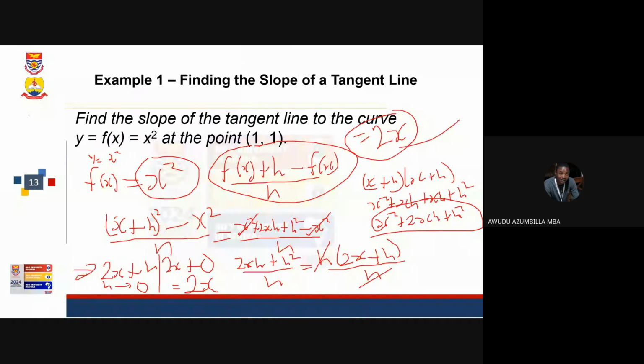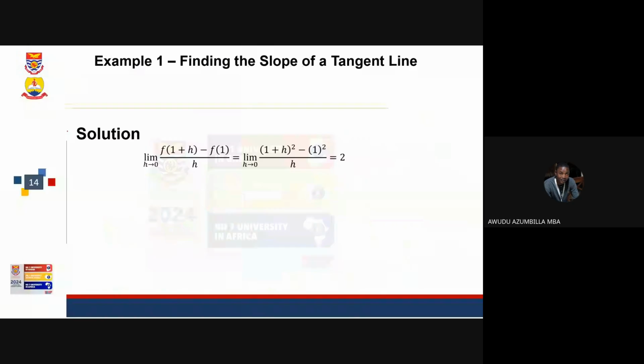same answer, and that is what we have demonstrated. Now here at the point 1. Please, if you have any concern, always let me know so that we can move on. So using the formula here, we can clearly see that the slope is equal to 2x, but when x is equal to 1, then our slope is going to be what? It's going to be 2. And that is what we have also gotten here. So sometimes you need to find the slope first before you can substitute the values inside.